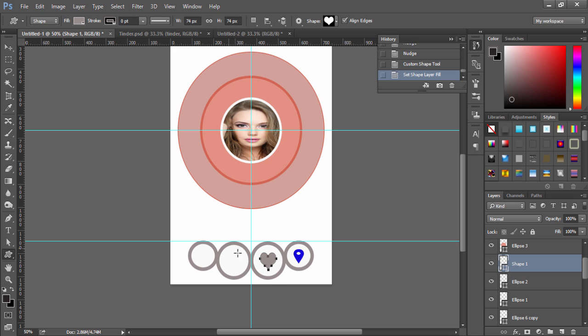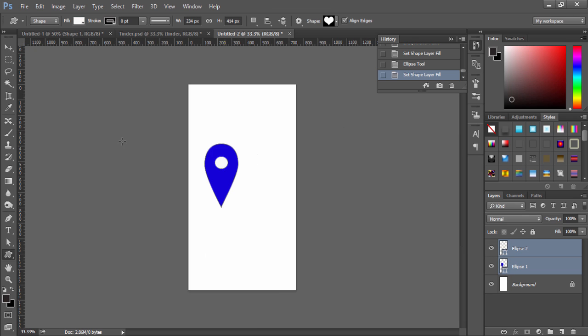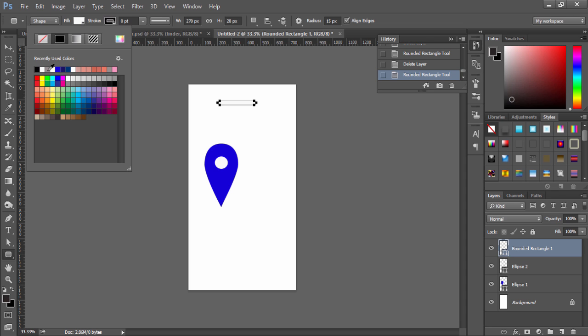And for the next one we need a cross, so let's make a cross shape. To make a cross shape, let's take this rounded rectangle tool and draw a line, and let's fill it with a dark gray color.